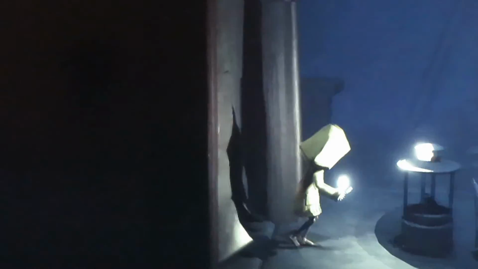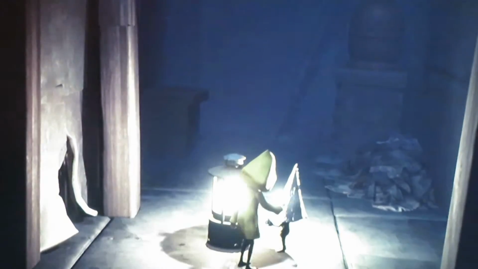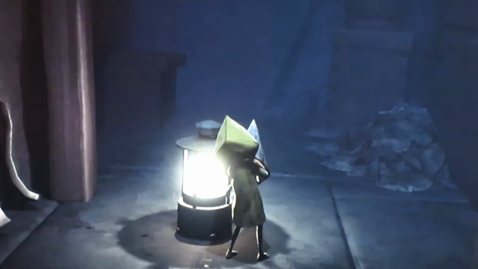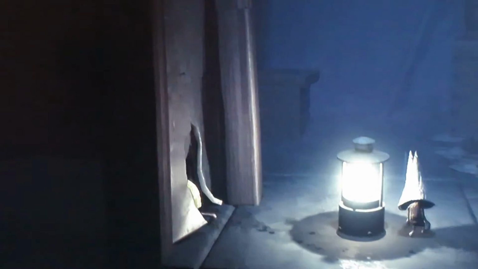Let's see. I go through here. Boop, boop, boop. Gnome! Here, let me light that light for you. Double. And then, hug! Little gnome. I hugged a gnome.